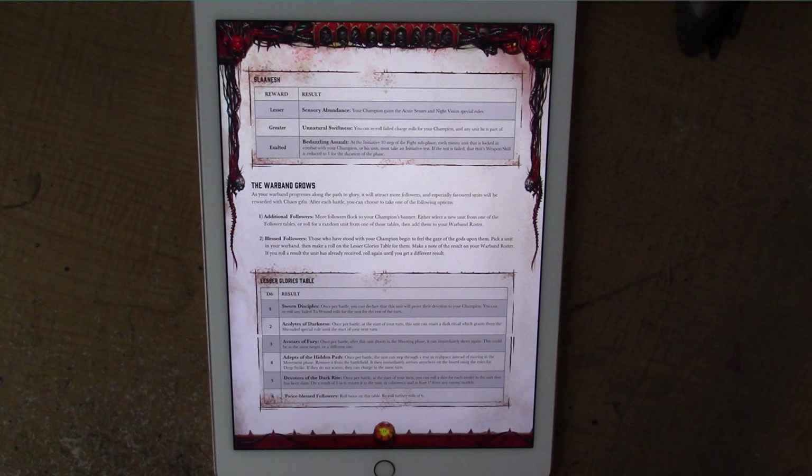So if you roll a 1, then once per battle, you can re-roll any failed wound rolls for the rest of the turn. On a 2, once per battle, you get shrouded for a turn. On a 3, once per battle, you can shoot twice in the shooting phase, once per turn, and that can also be at different targets, which would be really handy if you're a shooting army.